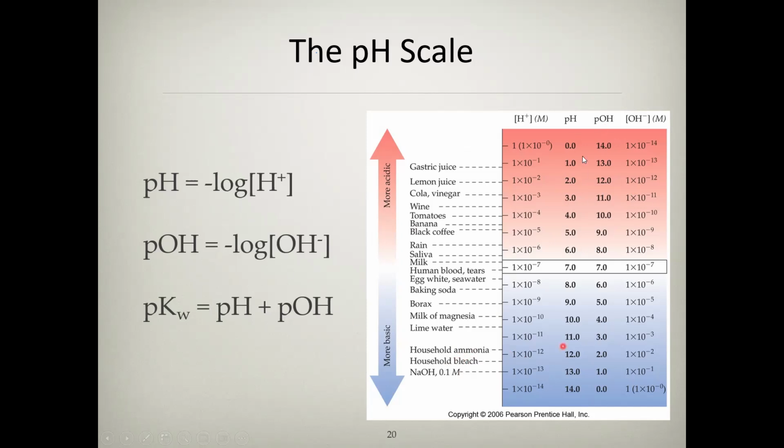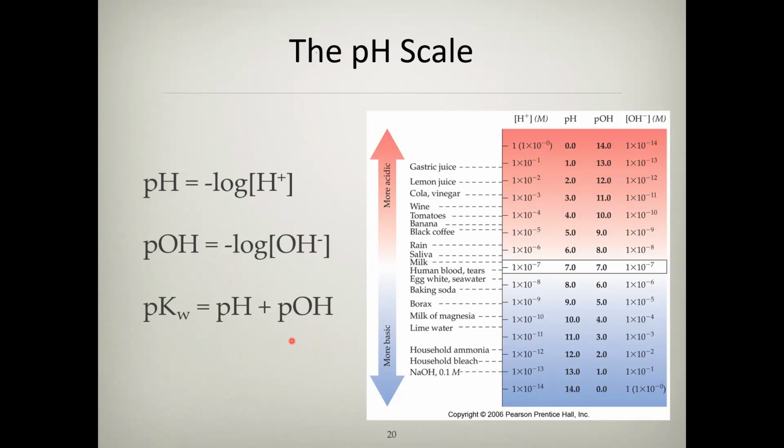But in terms of how the pH relates to pOH, they're essentially just going to be the reverse. So in this case, we've got it on a scale of 14, basically. And since the pKw is going to be equal to 14 itself, if we know the pH, we can just subtract it from 14 to get the pOH. It's essentially the same scale.